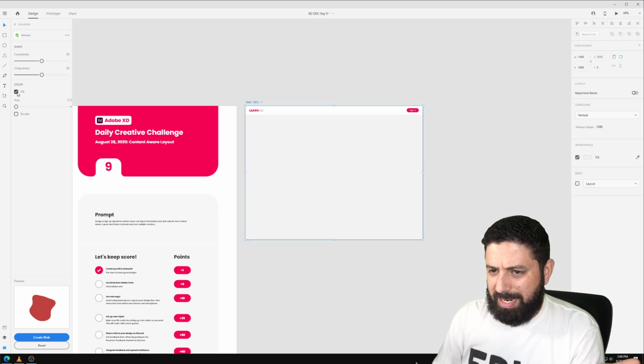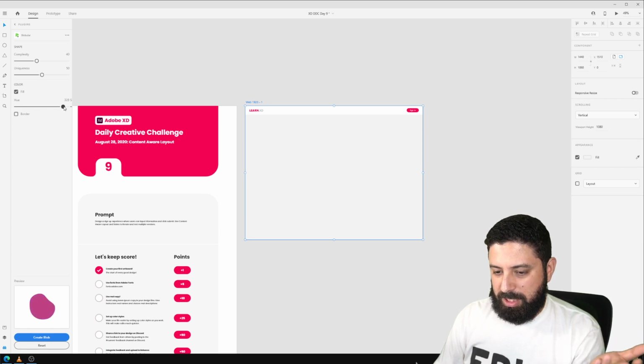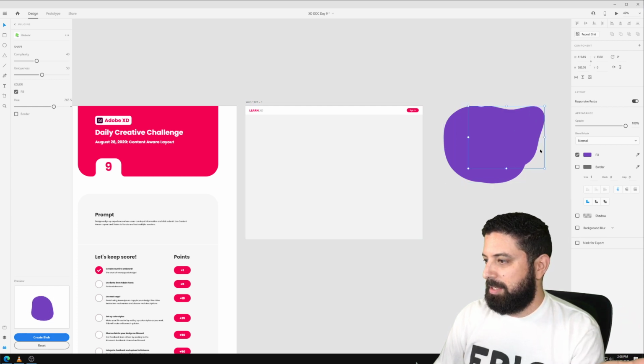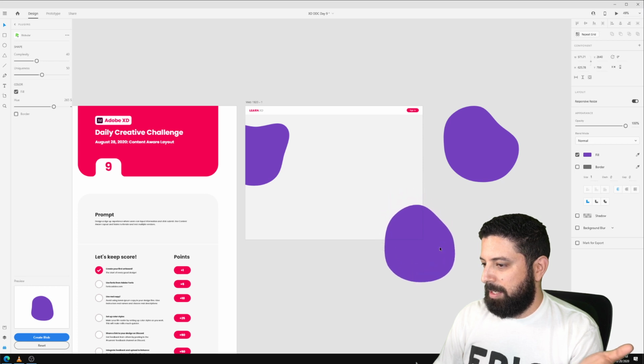So it looks like I can do things with color. I can create levels of uniqueness. This is cool, I'm going to keep it about there in the middle. Complexity, I'm going to keep less complex, something a little bit more simple. I dig that. Cool. I'm going to assume I can change the color, but that's really cool. Let's do something kind of in the purpley range. I like it. It's going to create a blob, and I can keep clicking this. Now I've got a couple of different blobs on my screen. It's fantastic. All right, so I'm going to add this in.